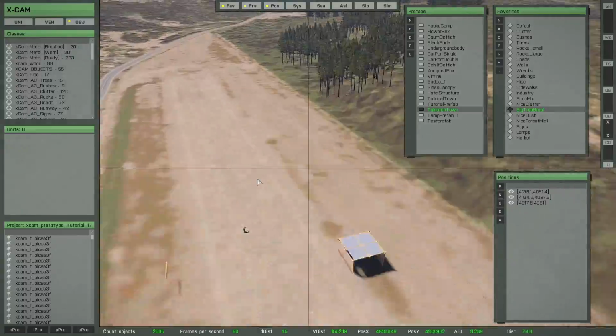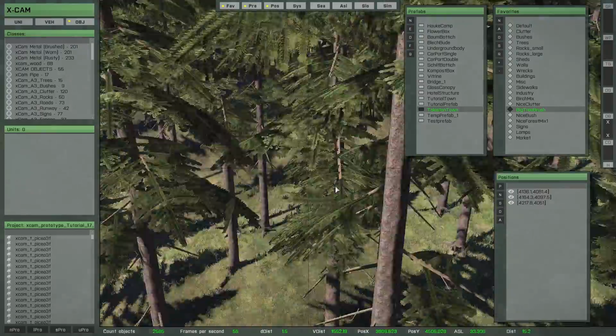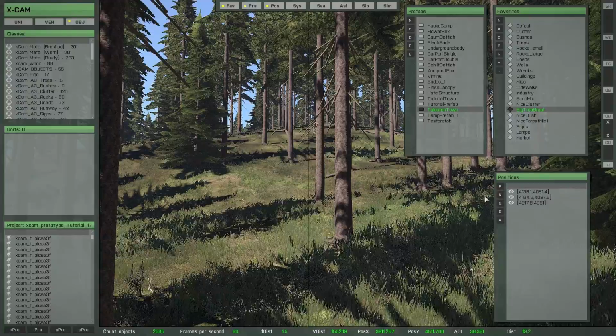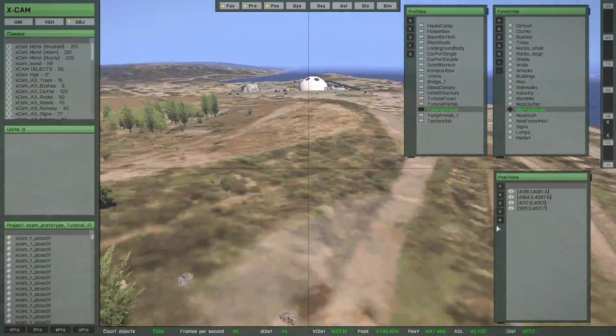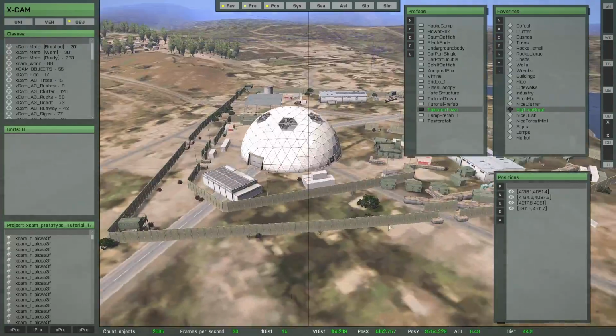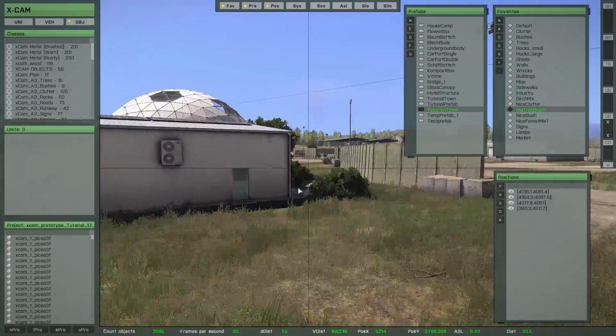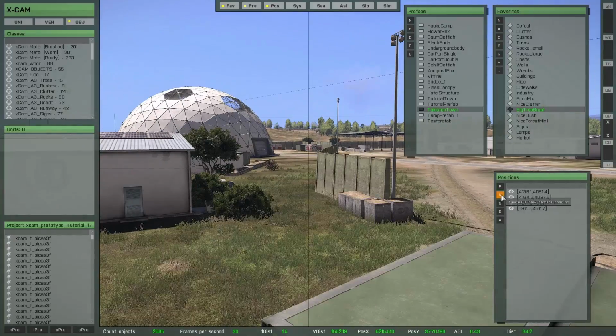You can also use this function to take some screenshots. So first you have to save some nice positions. Maybe this one. This one.